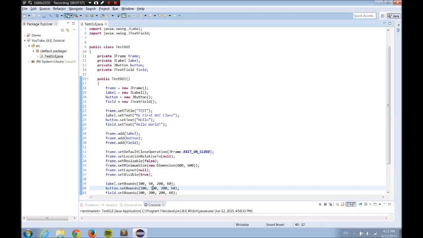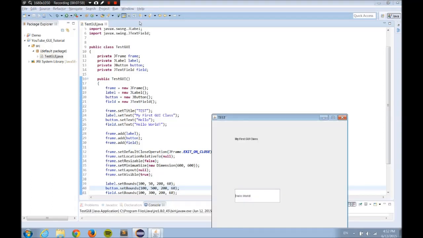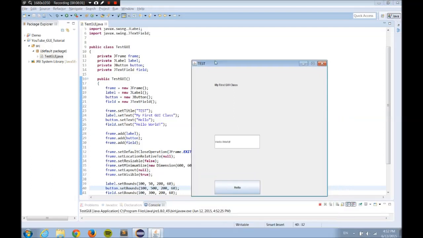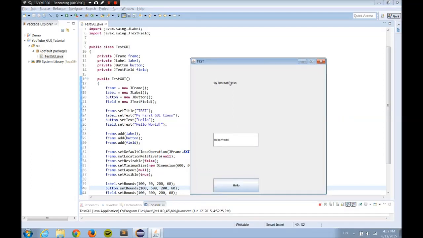And now if we run the program, we can see this. This is the JLabel, my first GUI class. It is basically text which appears on the JFrame and which isn't editable, whereas the text field is this, in which you can edit text, you can type anything, Java programming tutorials.